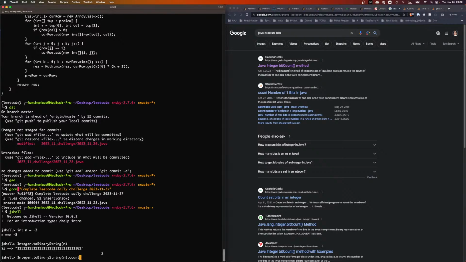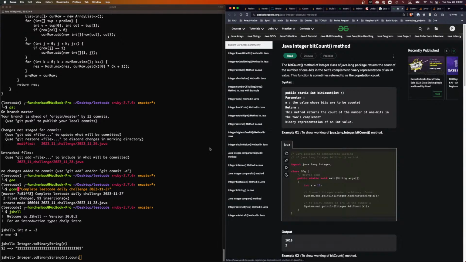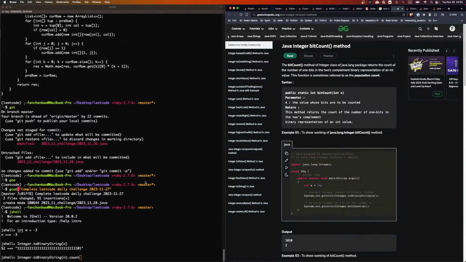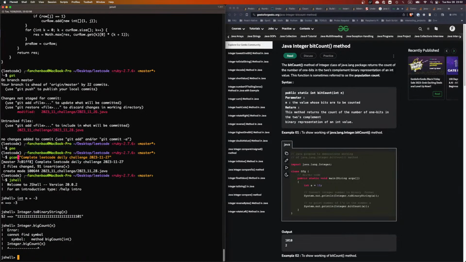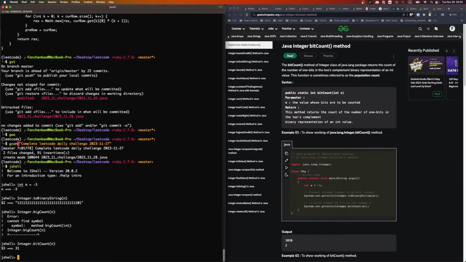Oh, hold on a second. There's a method called bitCount. So which means I can just say Integer dot bitCount. It's not bigCount, it's bitCount. There we go.